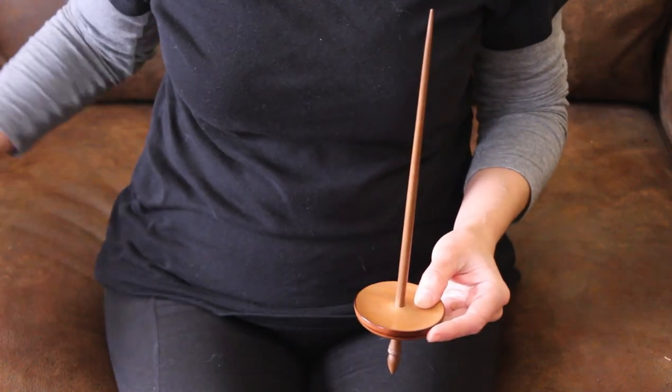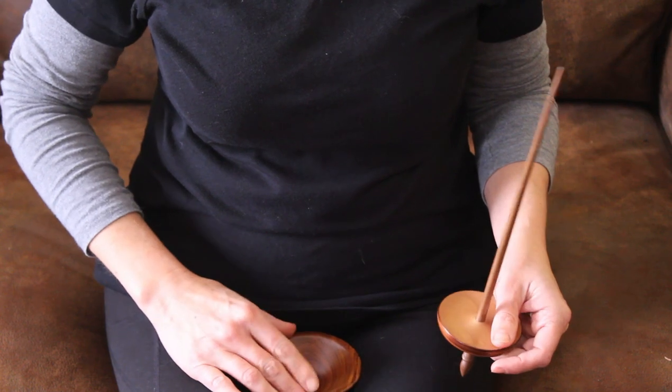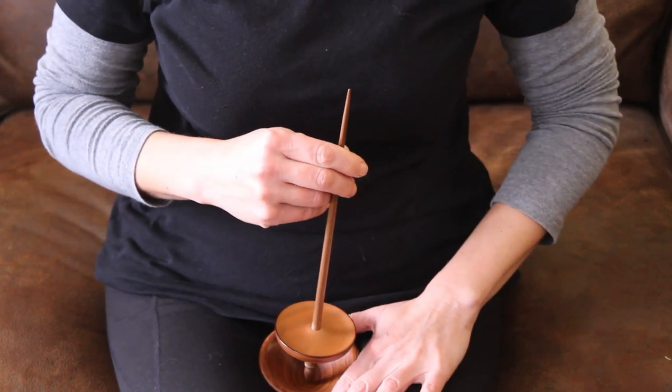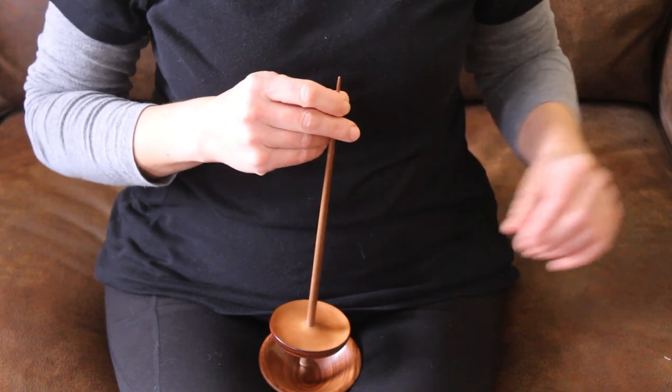My spindle bowl is also made by the Spanish Peacock. I chose a wooden bowl for this demonstration because ceramic bowls tend to be very slick, very low friction, and so very fast spinners. And again, slower spinning is better for a demonstration. This bowl sits very low in my lap, which helps compensate for the length of the puyok shaft.